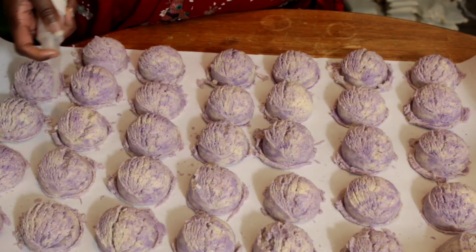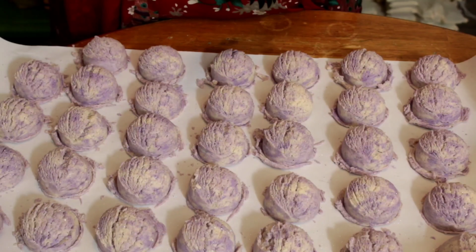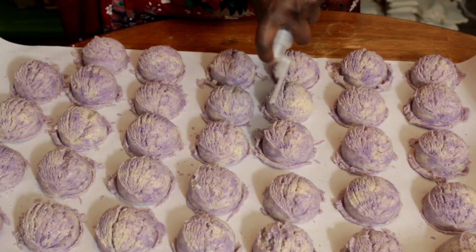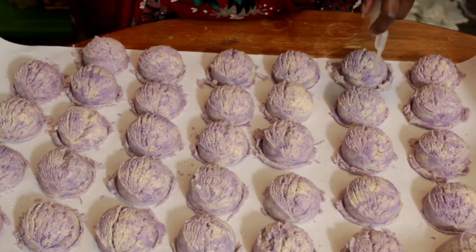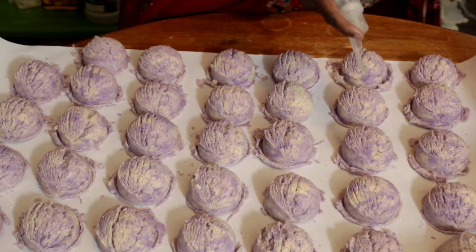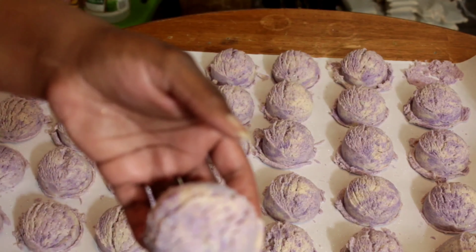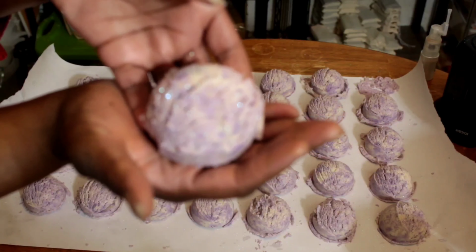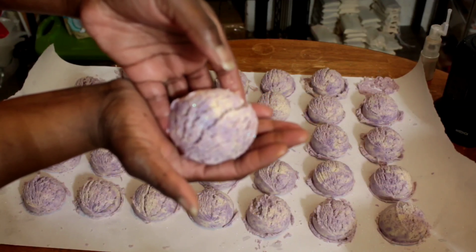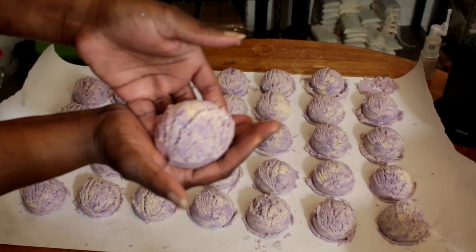And I'll show you one. I like pretty looking stuff. Everything that I make has to be pretty. Like, it just has to be. Or else I'm not going to be satisfied with it. Focus, focus. No? Yes? Okay, great. I hope you can see that. It is so pretty.